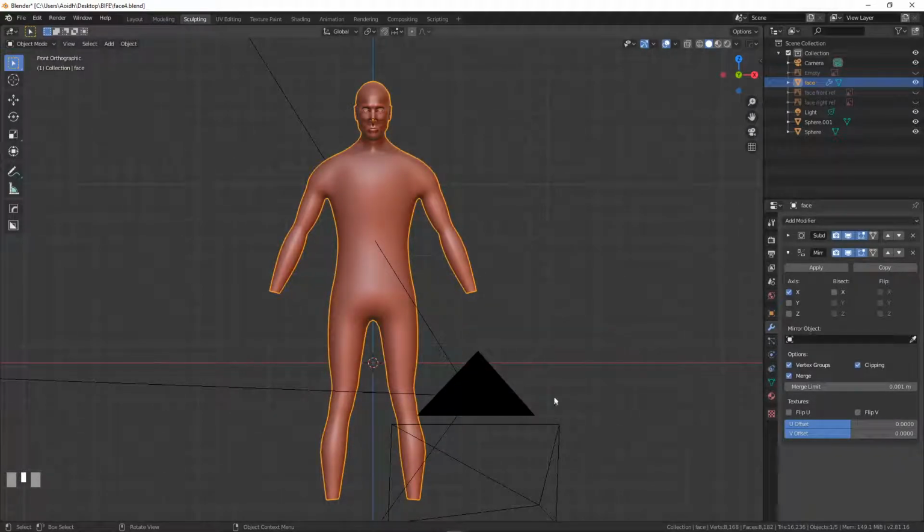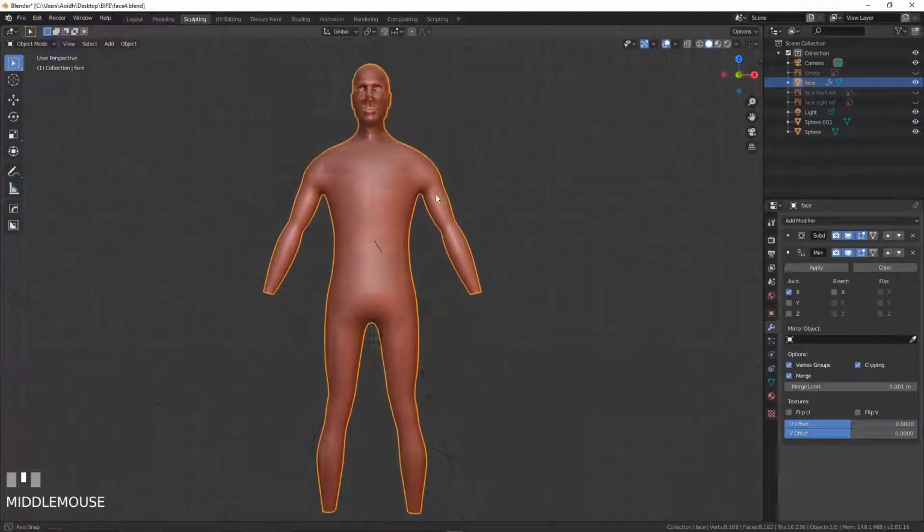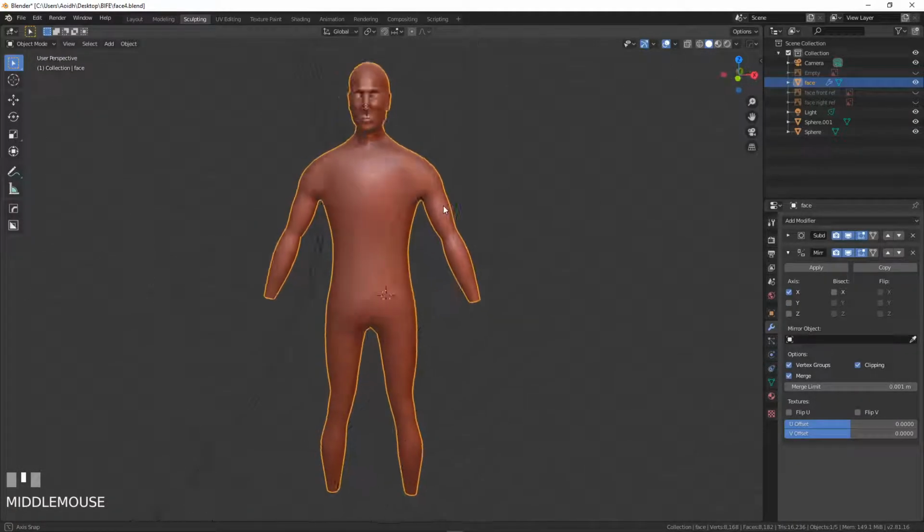We'll also make a boot, and we will then join them on, and we'll also look at thereafter adding detail and the different ways we can do that, keeping in mind that what we're going to do with this character is 3D print it. So sculpting a whole bunch of detail, while it will be aesthetically pleasing, we're probably not going to be able to print a lot of it. So we'll leave it there for now.